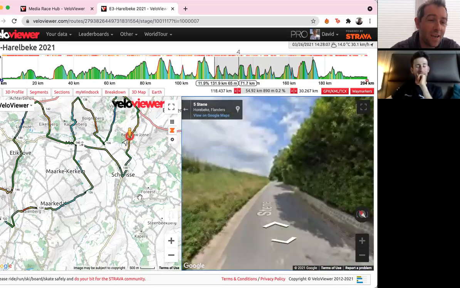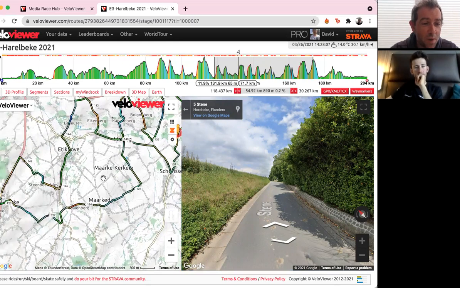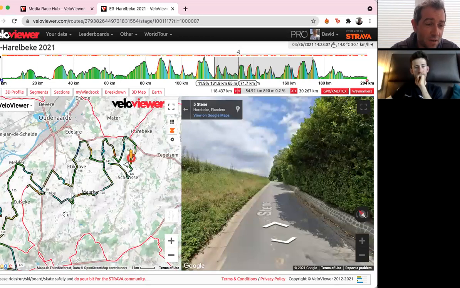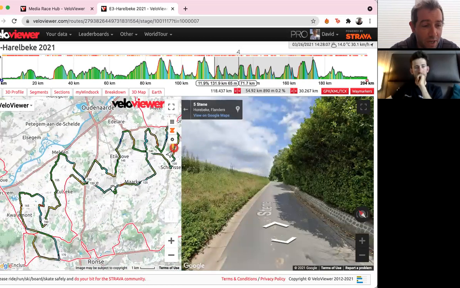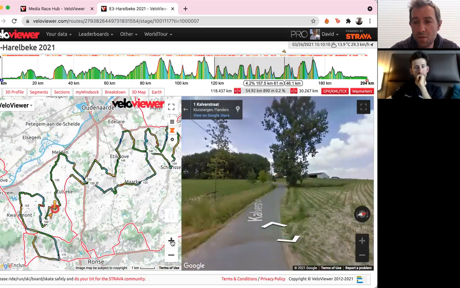Right. So then there are so many points where the race can split. You know, we can't spend all day talking about them. We would literally be here all day. From this point onwards, we have climb after climb after climb. I think most people, their eyes will be drawn to Paterberg as possibly one of the next really important points in the race. What do you think of the Paterberg?